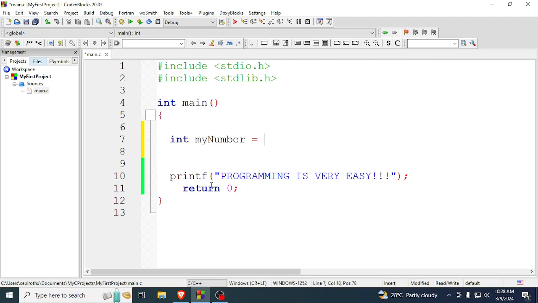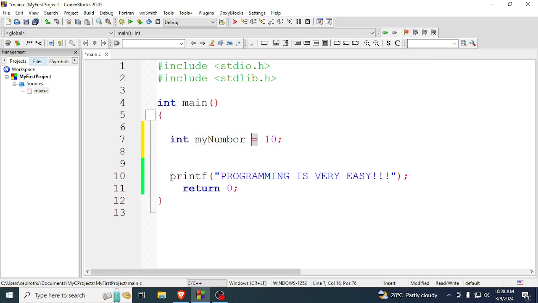And after that, we need to use the equal sign operator, indicating that we assign the actual data to this variable. So here, that's what you can see in line number 7. This completes our declaration and assignment of our data number 10 to the variable my number. The my number word is the identifier of this variable.